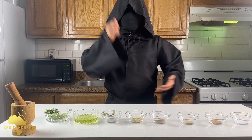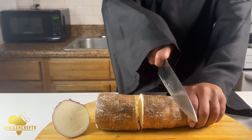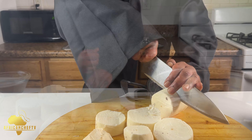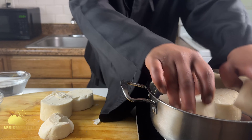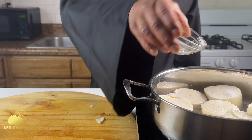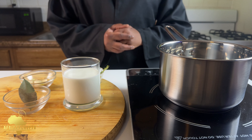So let's get cooking. First thing we're gonna do is cut and peel our cassava. Next, we put our clean and peeled cassava into a pot with some water, salt, and bay leaf. Cover the pot and let it cook until it's soft. While our cassava is still cooking, we're gonna go on to the next step, which is making the heavy cream for the cassava mash.